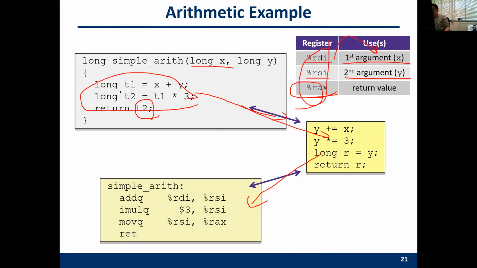The so-called return is that you store this value to this register, and then the guy who invoked this instruction will read the result from this register. So in this way, you can return this value to the outside of this function.